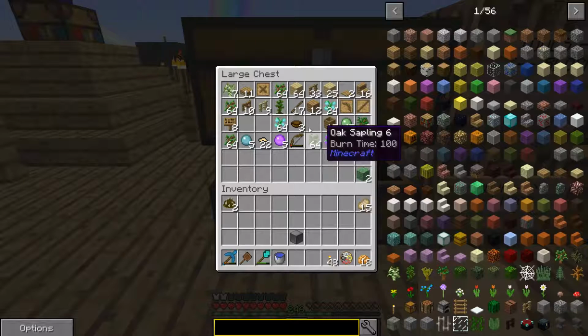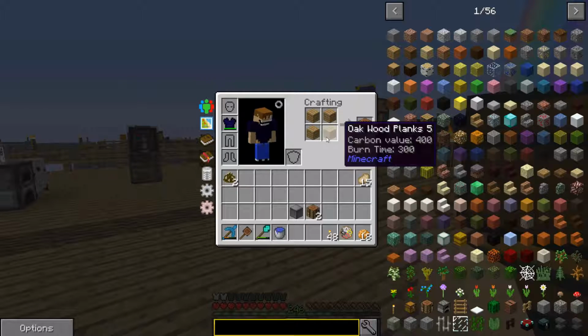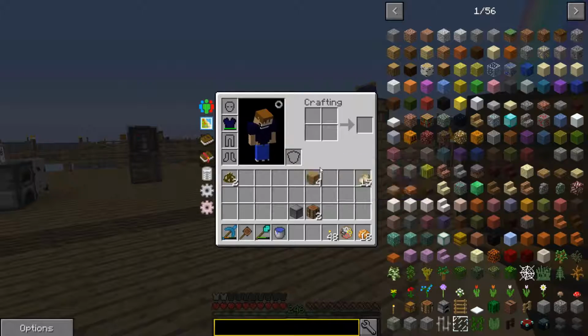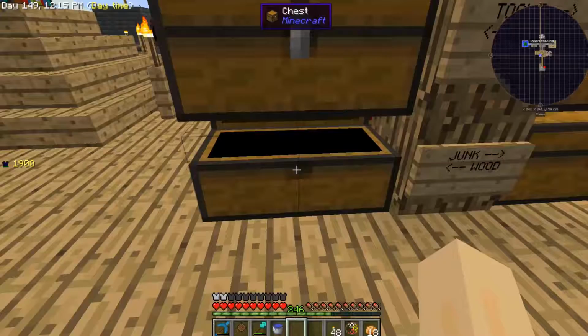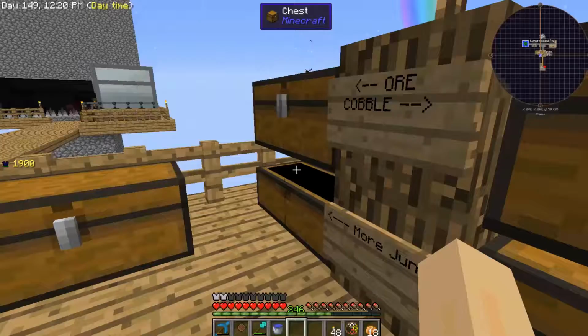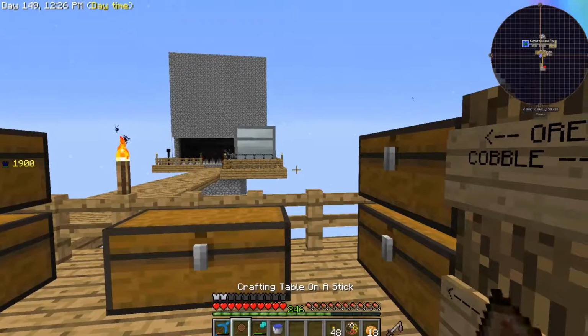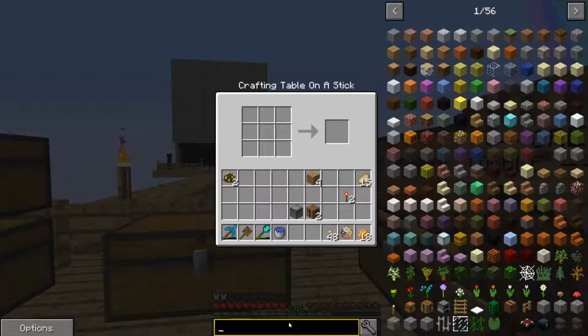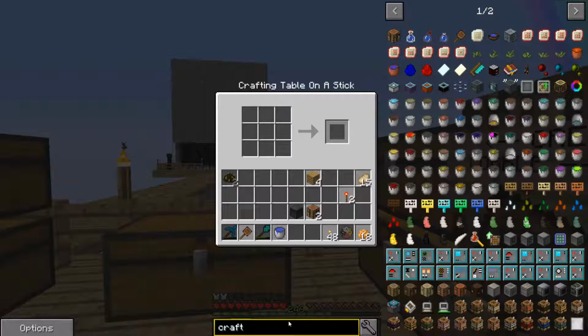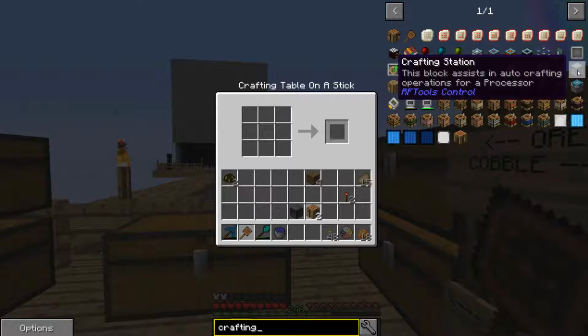Okay, so I need two crafting benches. Come here. There we go. Two crafting benches. And then I need two redstone torches. So let me get a couple sticks. And I think I had some redstone laying around somewhere. Yep. Bam, bam. Let's craft a couple redstone torches. Get out my crafting table on a stick, which is the greatest invention ever made. And where is it? Tier one crafter.